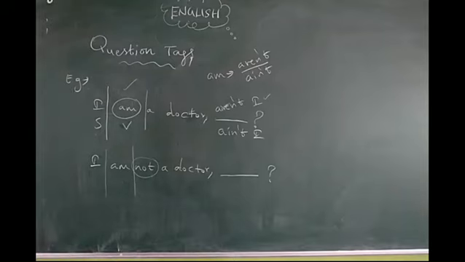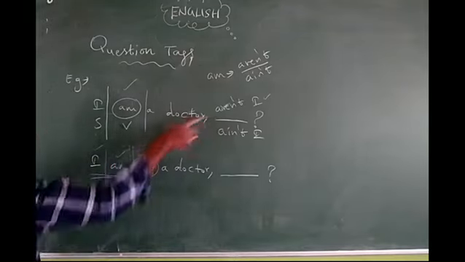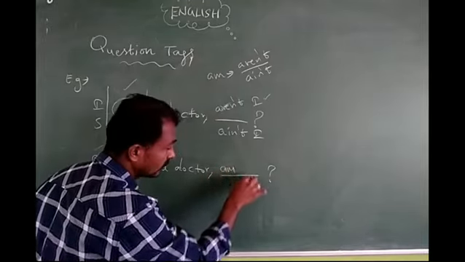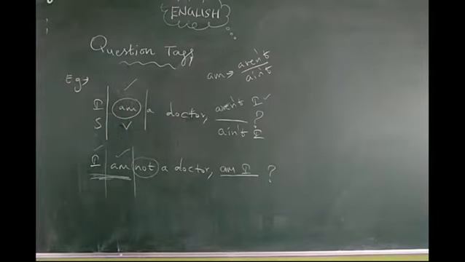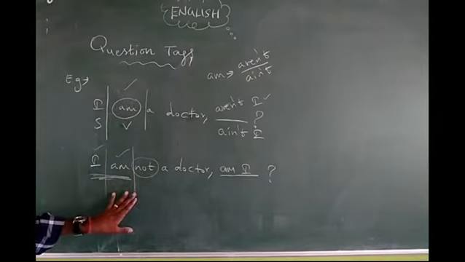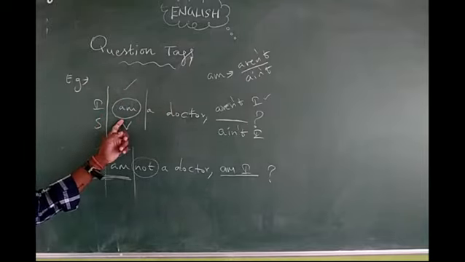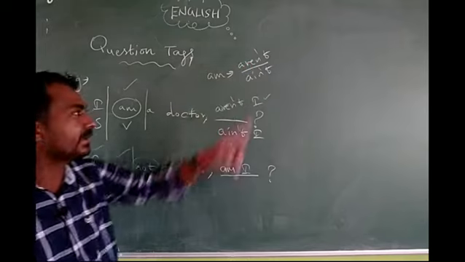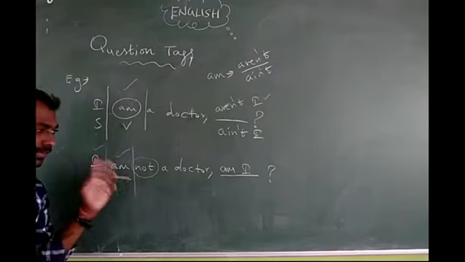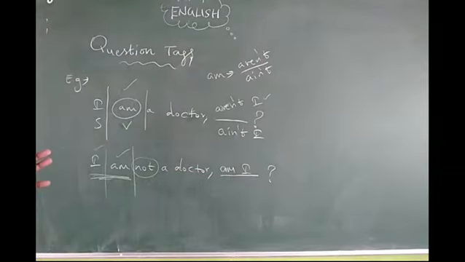But what is the positive tag? The same thing you have to write. No need to write that alone. Am I? Why, sir? This is our grammatical point. Grammatically, only the word "am" takes it like this. Normally "am not" becomes "aren't" or "ain't", but here we have to write the same word, "am I".